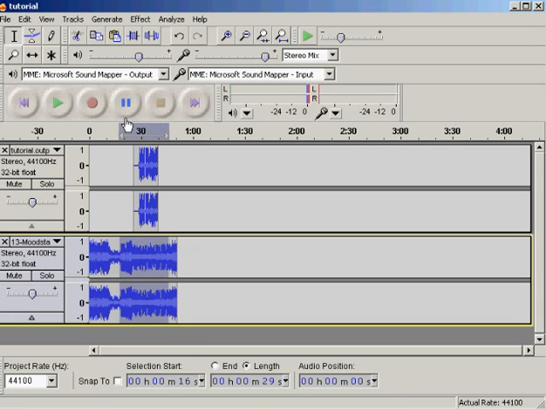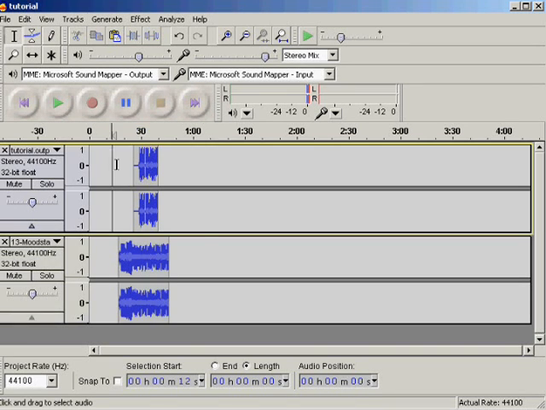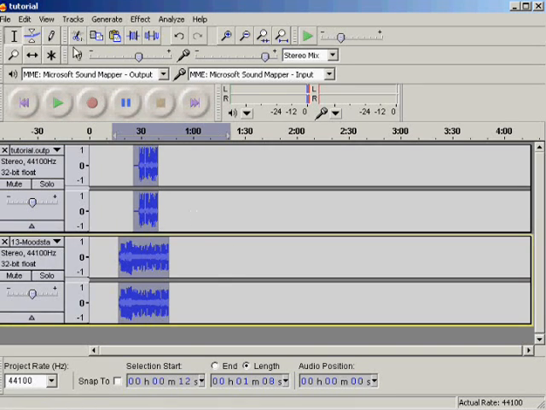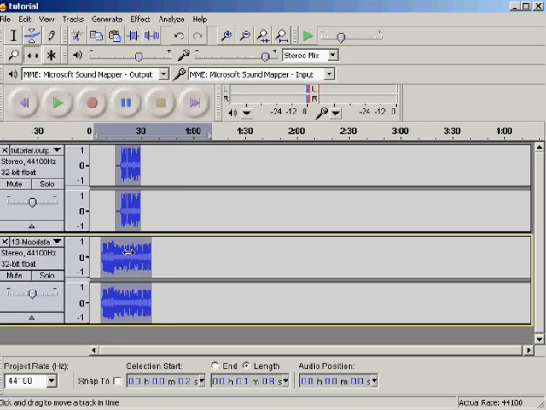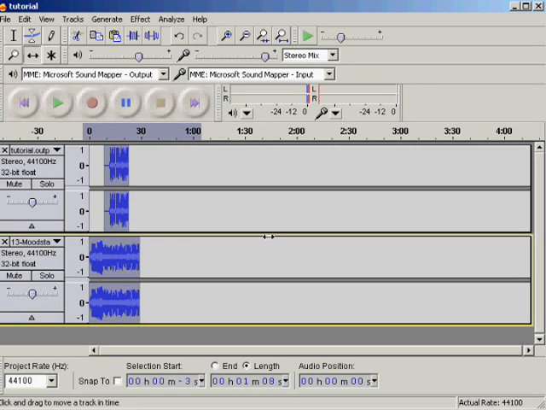Okay, so what you can do is you can select something, and then up here there's trim and silence. So what trim does is it deletes everything that you don't have selected on that track. So let's click trim, bam, the two parts that I didn't have selected disappear. And then you can take the selection tool, select everything, use the time shift tool, move it all over so it's at the beginning, and there you go.